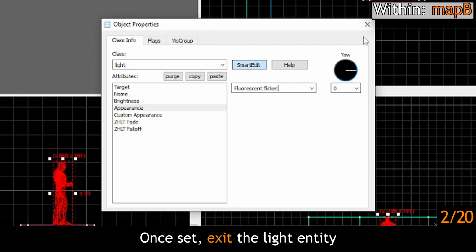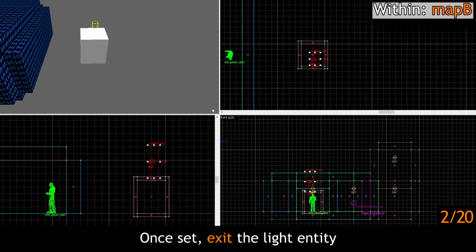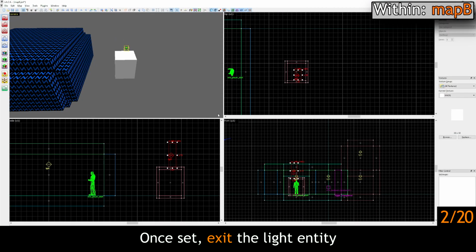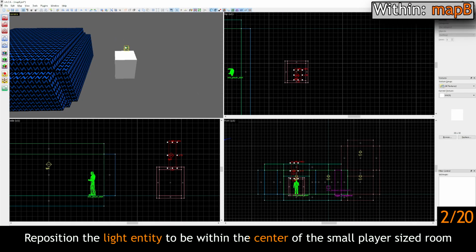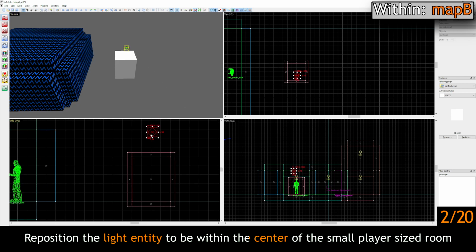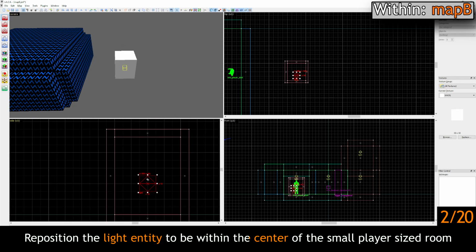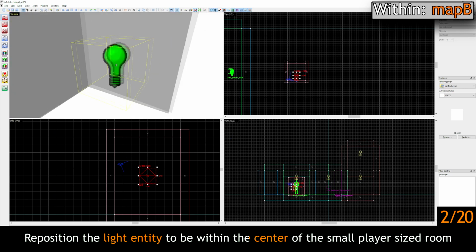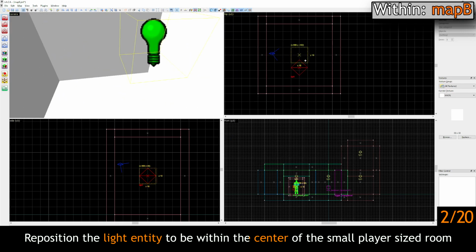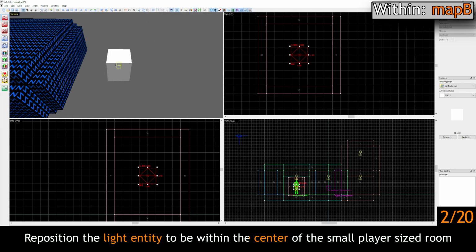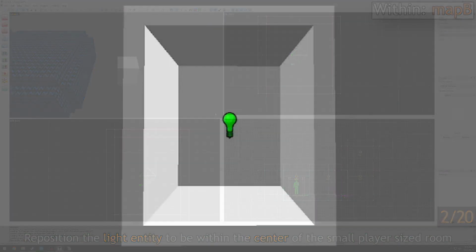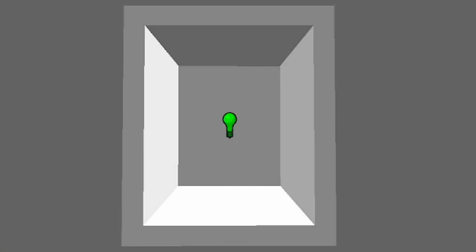Once set, exit the entity. Let's now position our flickering green light entity to be center in our small room. Our small player-sized room is now complete.